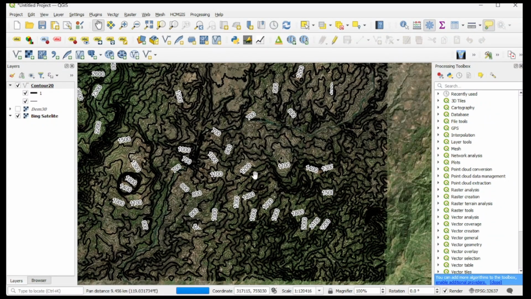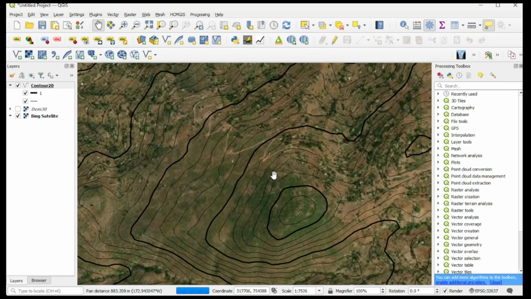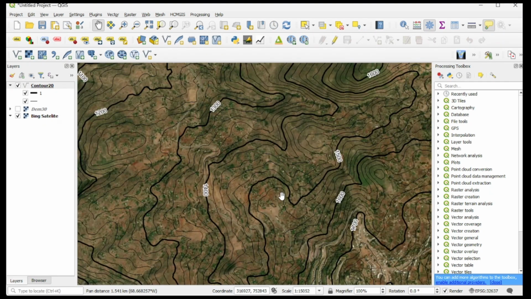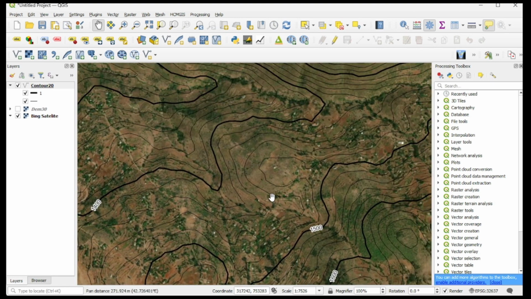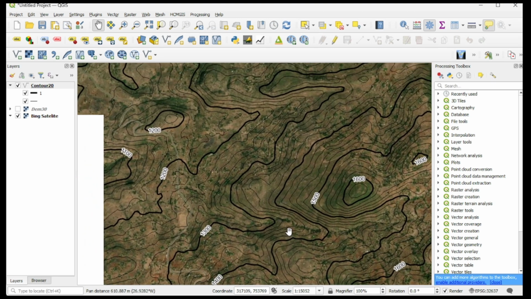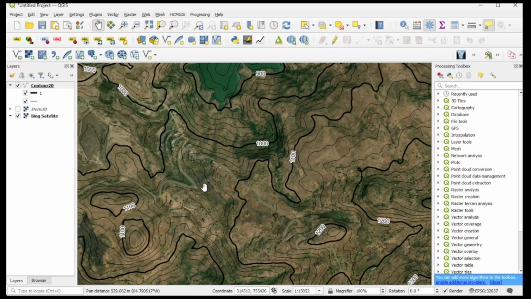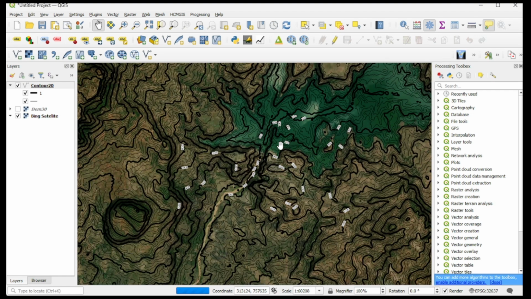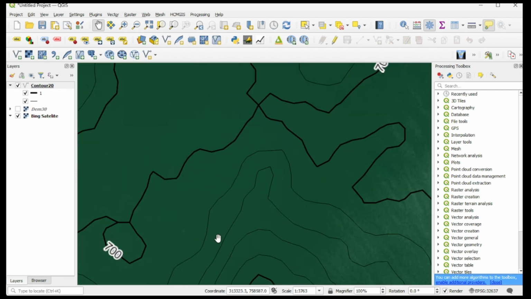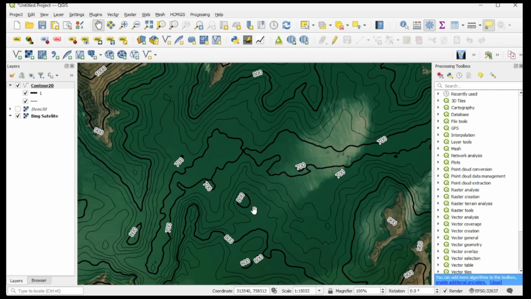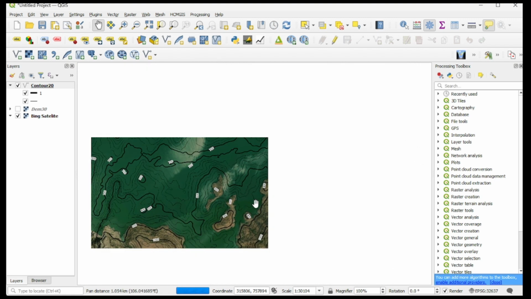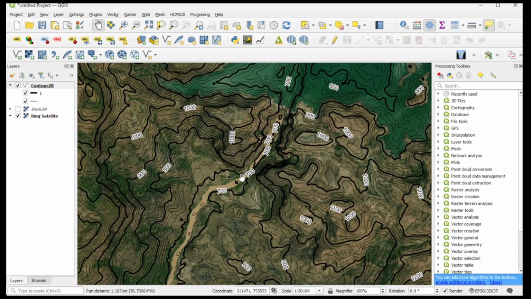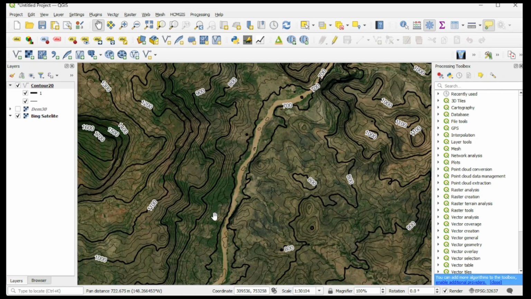If you want, you can make this part of your project or your research. You can present it, and you have to also visualize different landforms and the patterns of contour lines on the study area or the field, the terrain. So you can visualize like this, or you can also estimate the elevation values of the reservoir or lake.